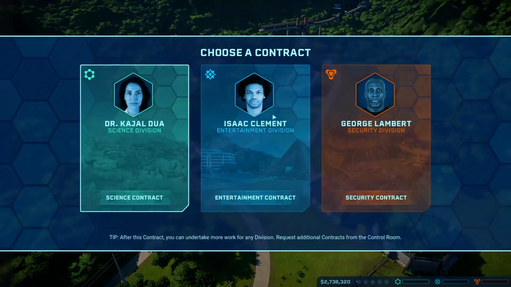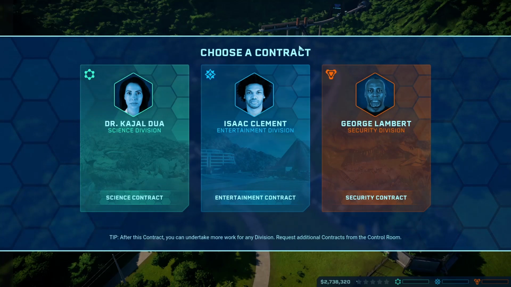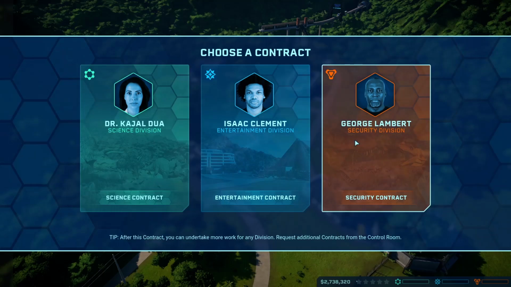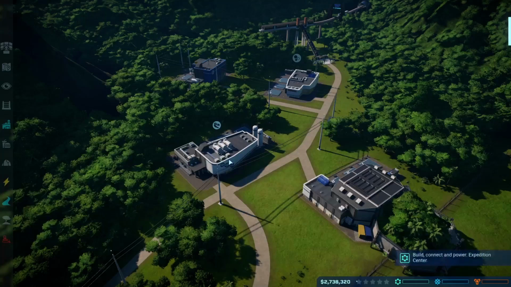So basically, you have these three departments. I totally forgot about these guys. You've got the science, entertainment, and security. You basically have to keep them all happy, because if you don't, they're going to sabotage your park. So say, for instance, I really go heavy on the science division, giving them resources, but I'm lacking in the entertainment. They can actually sabotage my park. For instance, they can do what they did in Jurassic Park, basically cut the power, or I believe they can even break the gates to let dinos out. So you gotta watch that. I remember that. I totally forgot about that. So we'll just start with science division.